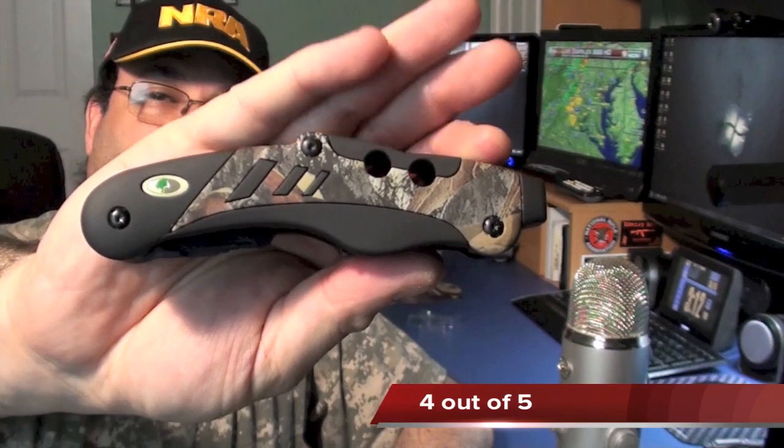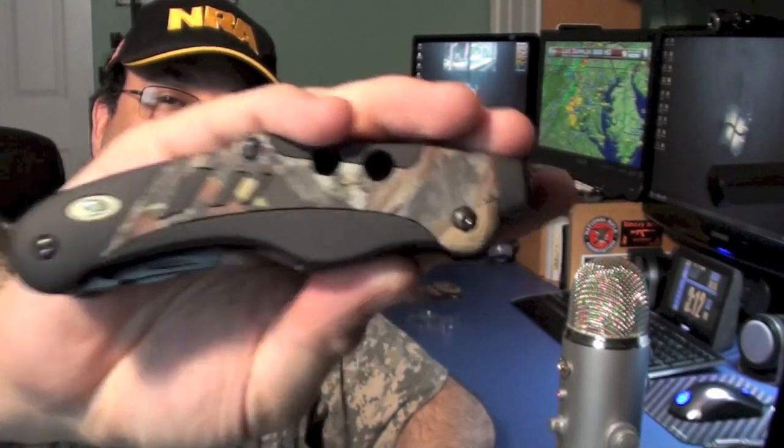I'd say the only other thing missing from here that could be important to somebody out there would be maybe a bottle opener, which could be possible. The piece to pull out the punch has this little piece here. I'm not saying it can be, but it may be able to pop a top off a bottle. So it gets 4 out of 5. I highly recommend it. Thank you again for the absolutely awesome gift. It's going right into my range bag when I'm done with this video.